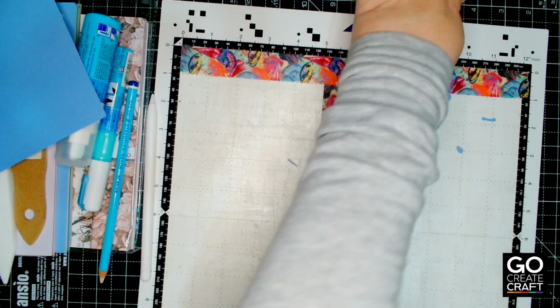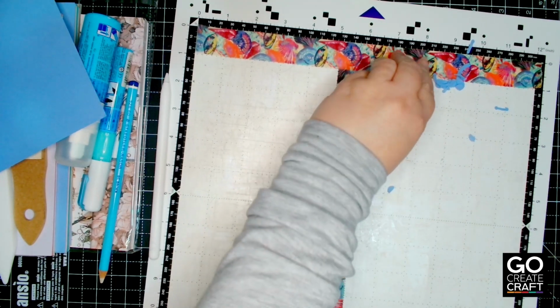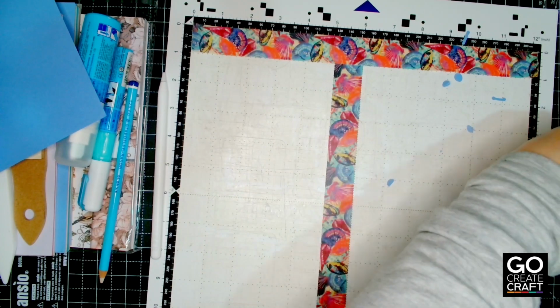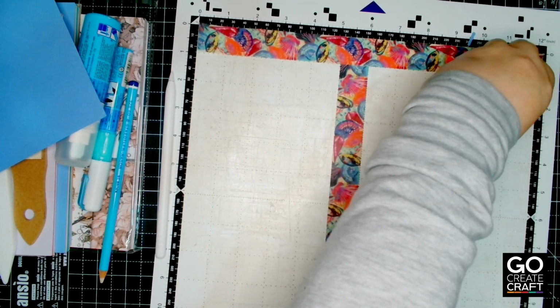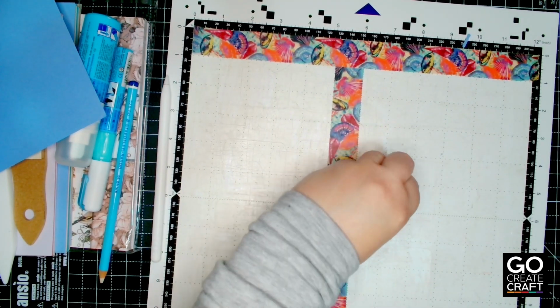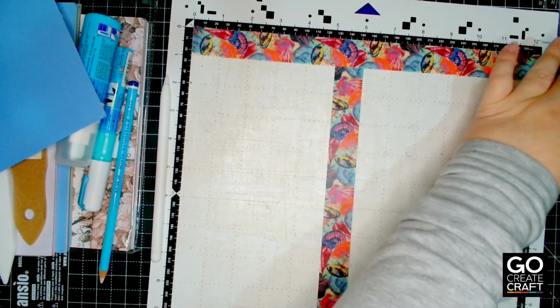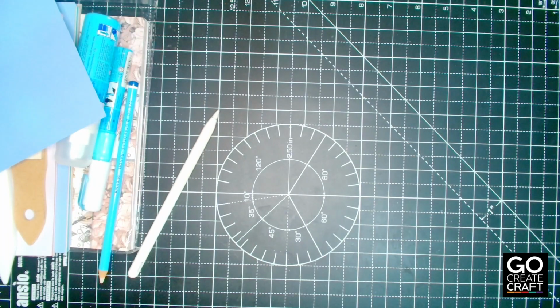Now, as we've saved that design, we can actually kind of save our photo corners as a separate element as well. So if you want to use those again, you can do. And for beginners, that is probably the easiest way that you can create this style of card and still have some control over the design. So if we move all those bits to one side.